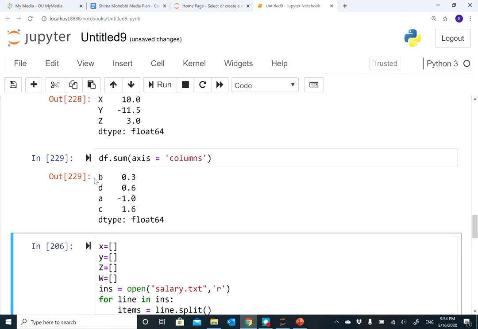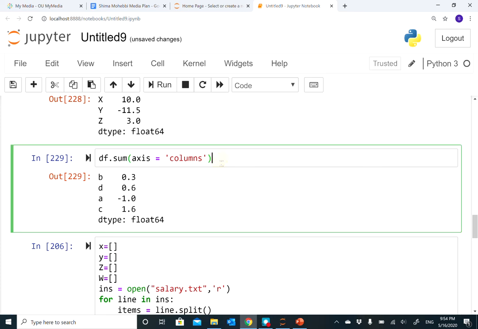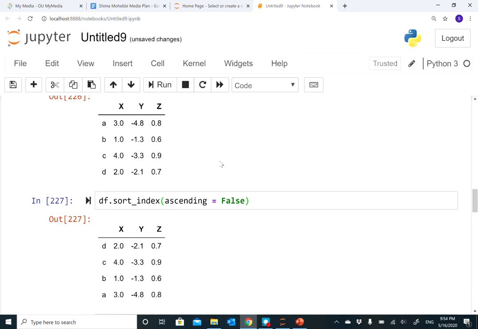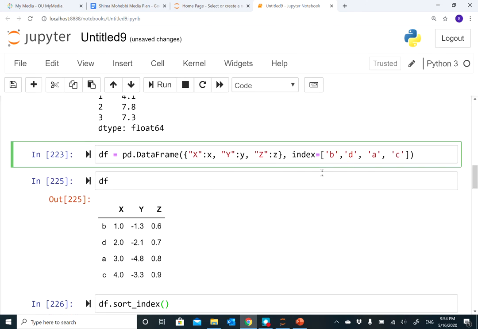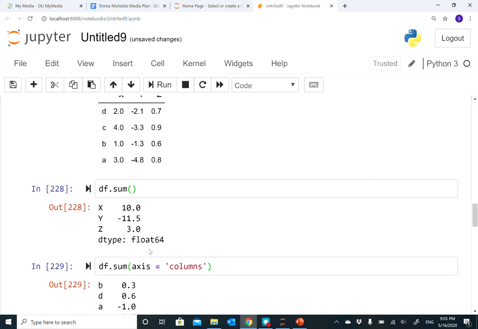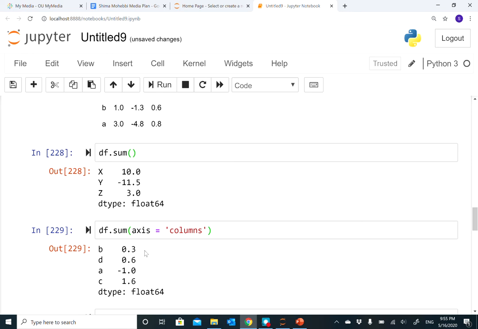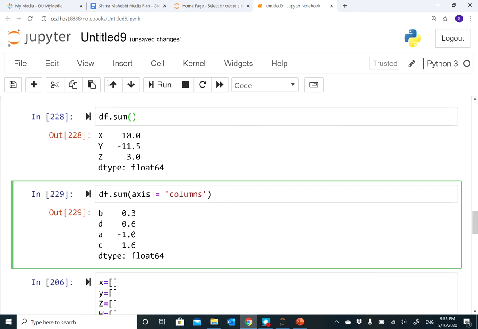Now you can see for each row B, D, A, C, we have the summations. So this is the new data frame with the index we just defined. So we have negative values as well.